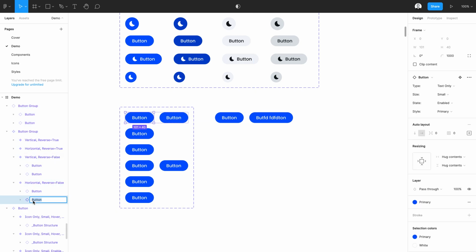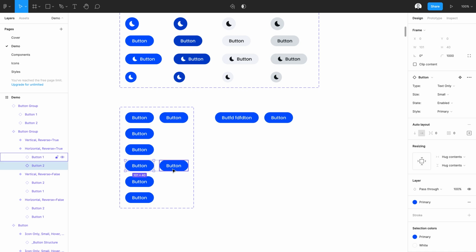We're going to go ahead and just rename these layers to button 1, button 2. Select this first one here, that's button 1. This one's button 2. And now we're going to do the same thing. Button 1, button 2. But just as I press enter, I'm actually going to move this over to the left here. And we'll see that we instantly saw it swap here on the right in this instance. And I think that's magic. So I think that's awesome.